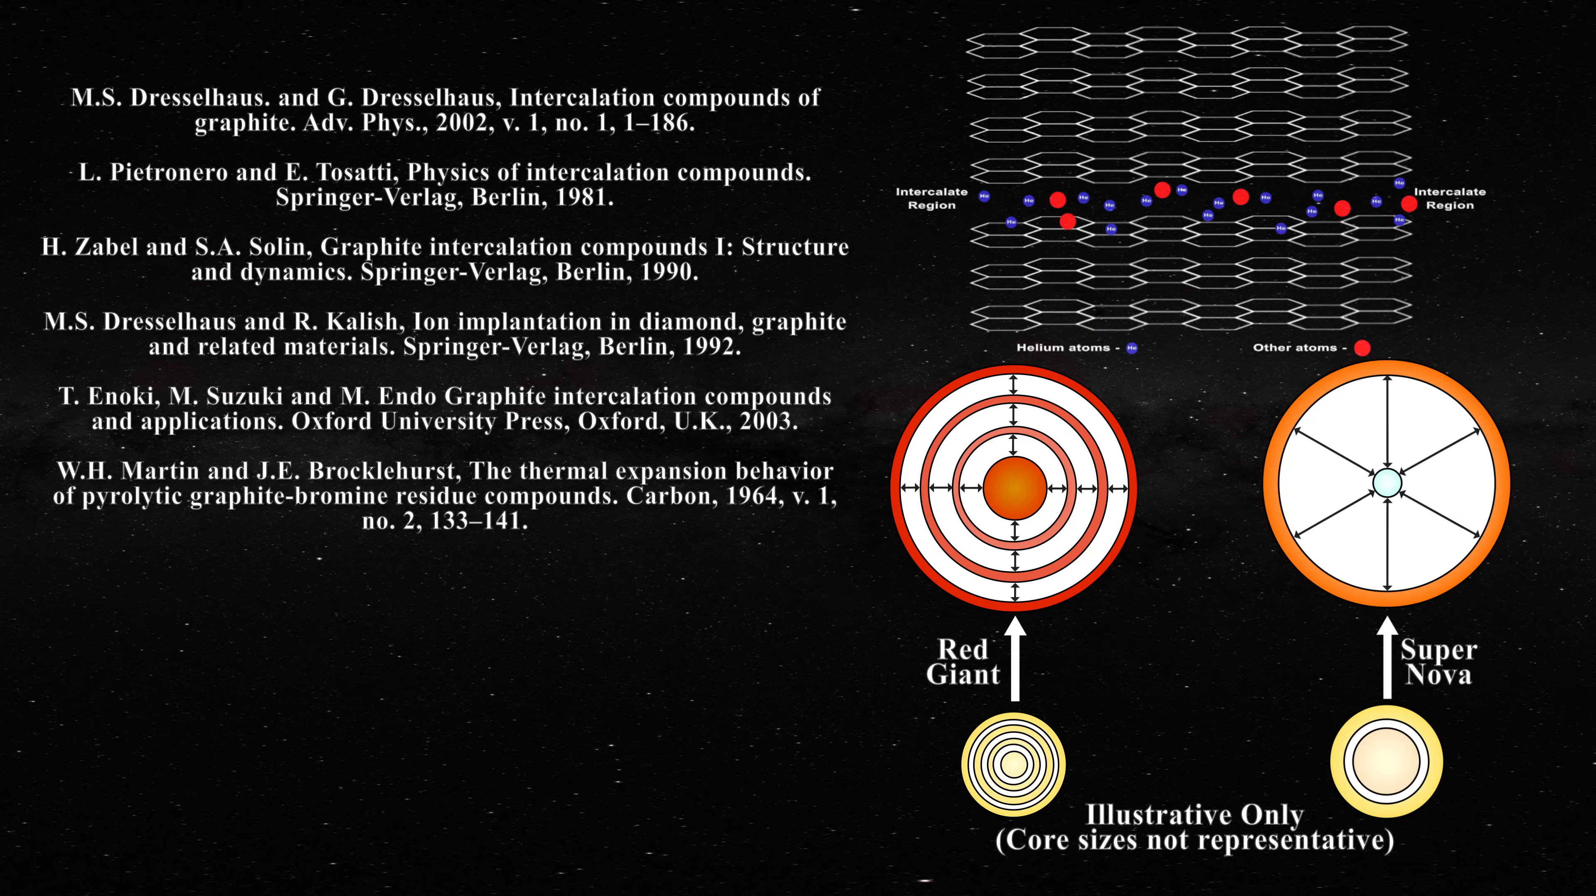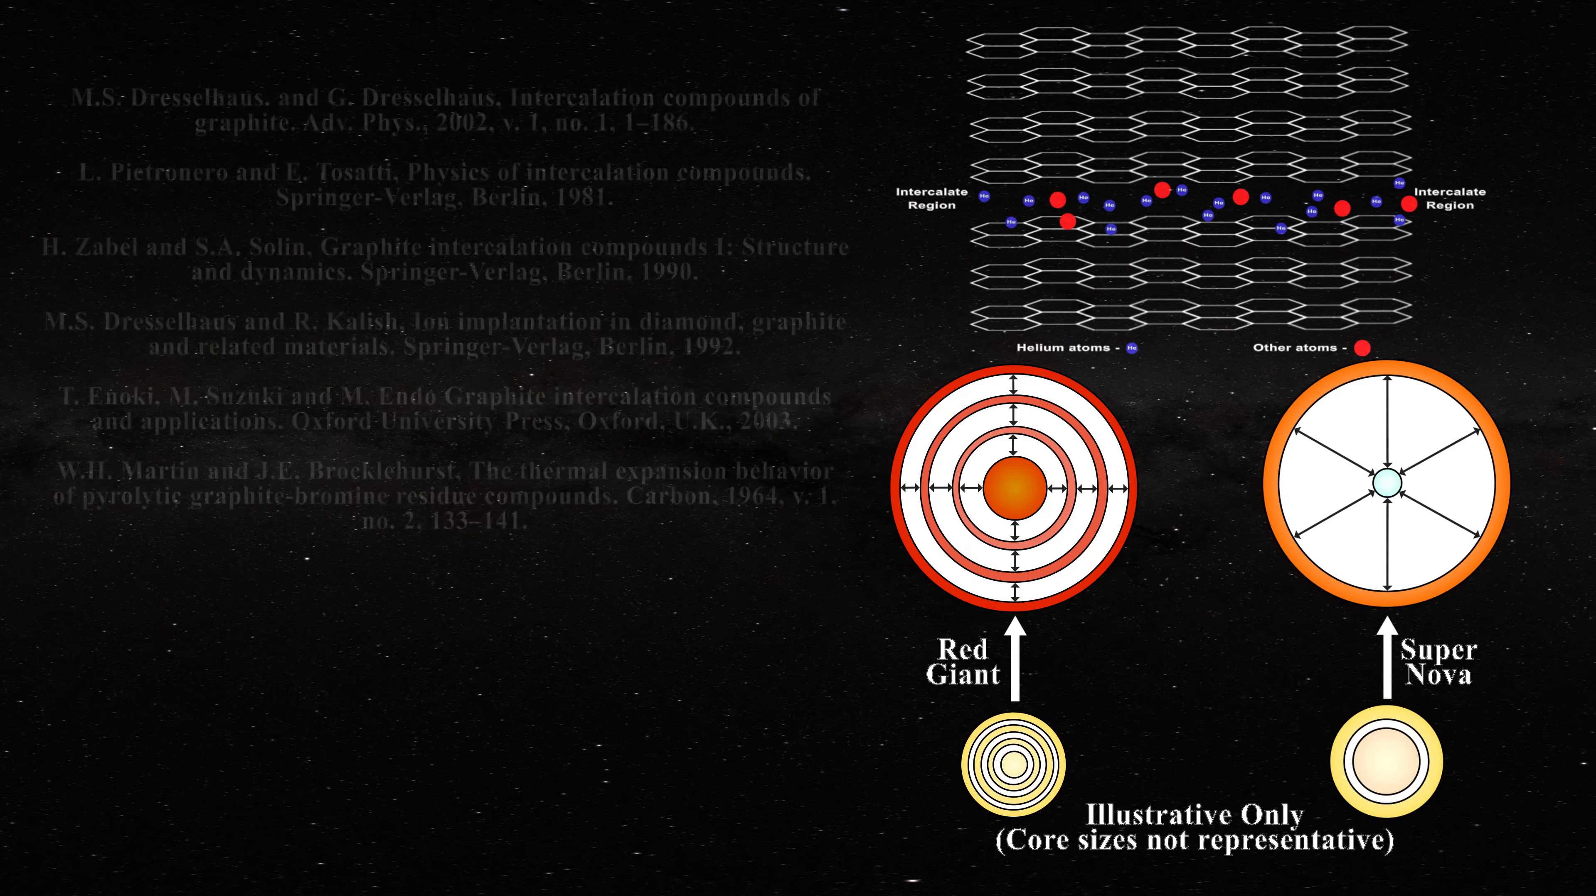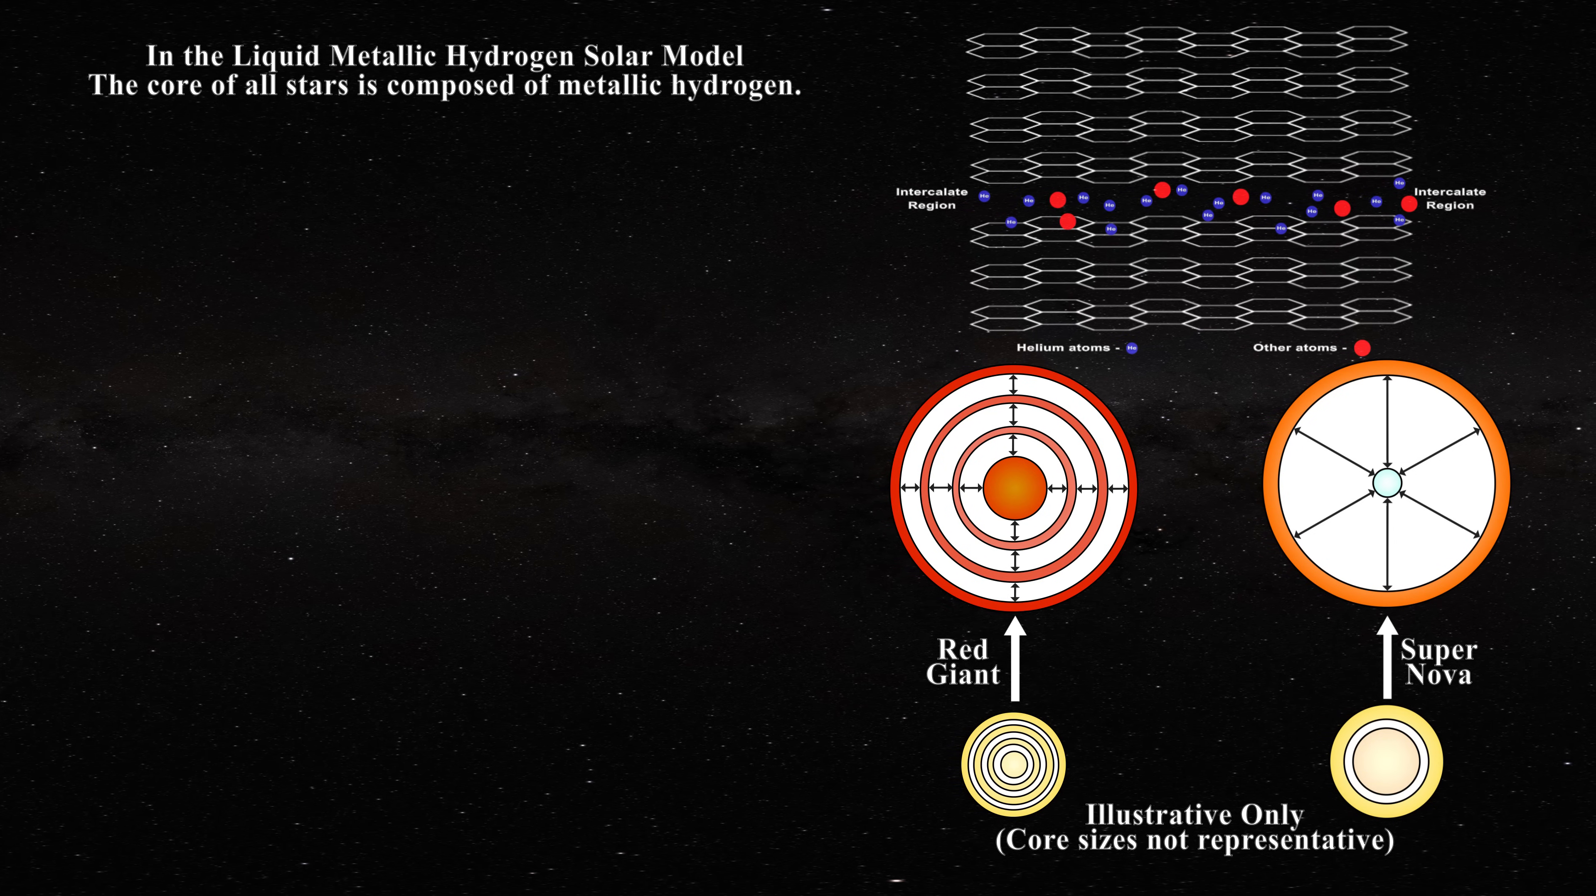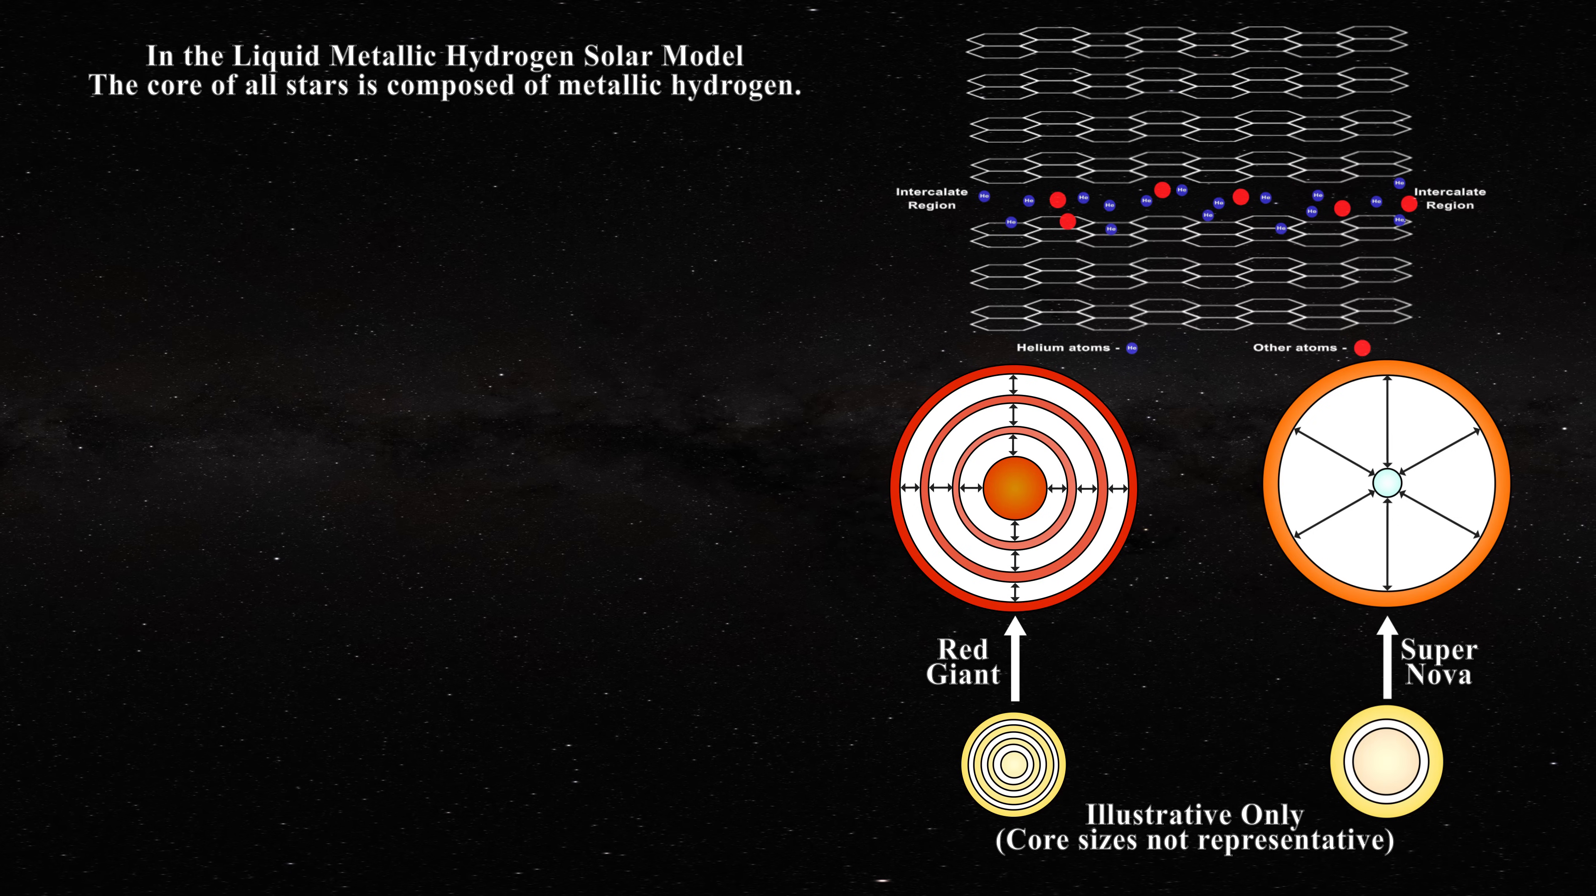As a result of all this, another key aspect of the metallic hydrogen solar model is that the core of all stars is comprised of hydrogen, although with different lattice structure due to compression and the enormous pressures at the center of a star. Carbon cores as currently proposed in the standard model for white dwarfs do not exist in the context of the metallic hydrogen solar model.